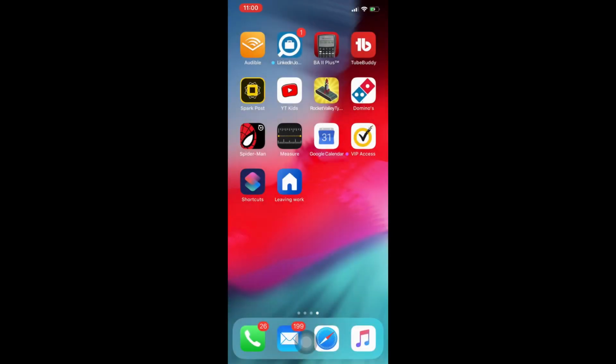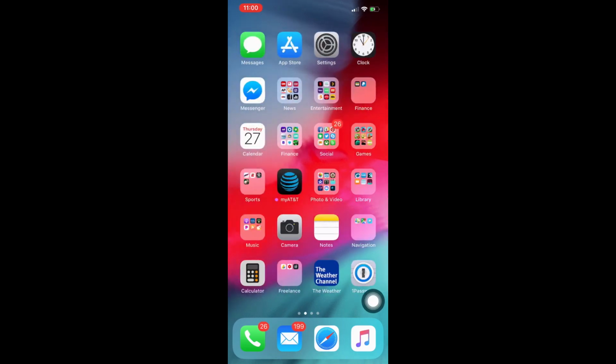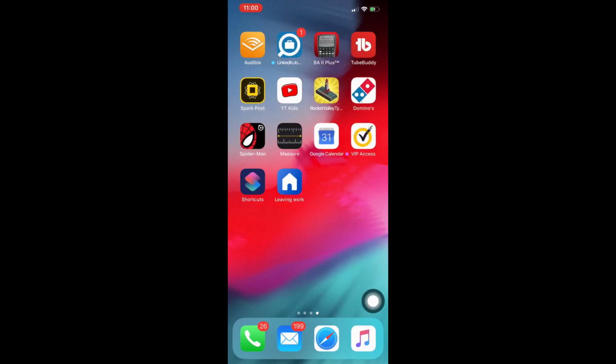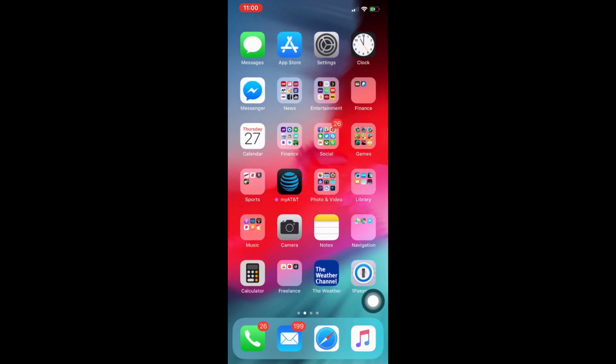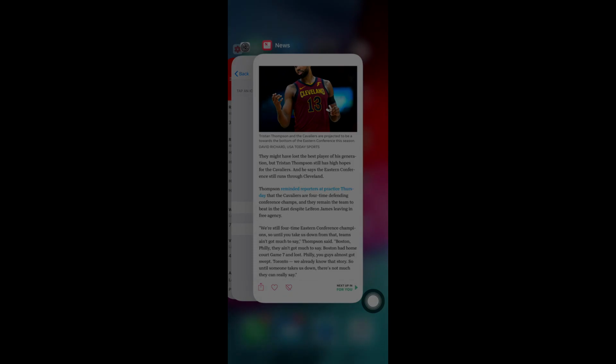You can now tap the circle icon along the bottom of your screen at any time to return to your iPhone's home screen. You can even double tap it to see a list of all apps that are currently running on your iPhone. Congratulations! You now know how to add a virtual home button to your iPhone X, iPhone XS, iPhone XR, or later model iPhone that doesn't have a physical home button.